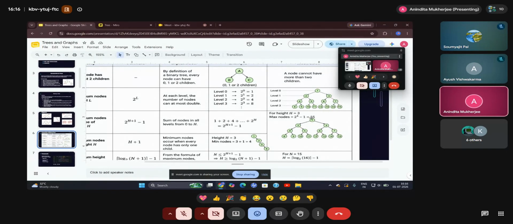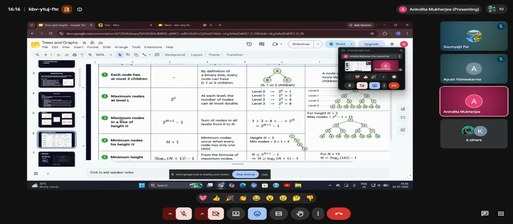It's obvious: the first level has one node, plus the second level has two, the third level has four, the fourth level has eight. It's always like that up to 2 to the power h. From there the formula comes: 2 to the power h plus 1 minus 1. So this is the maximum nodes in a tree of height h.